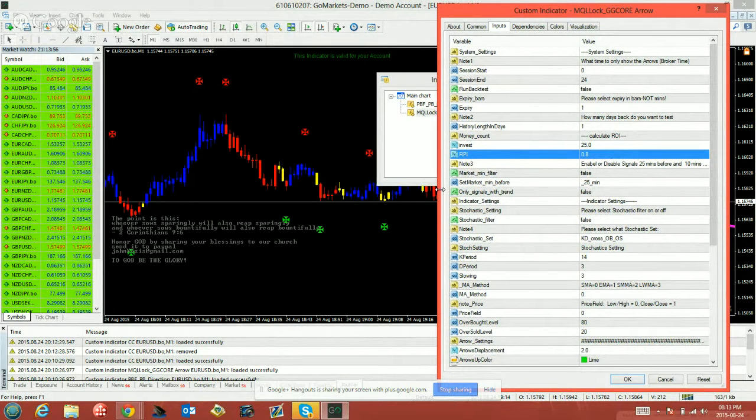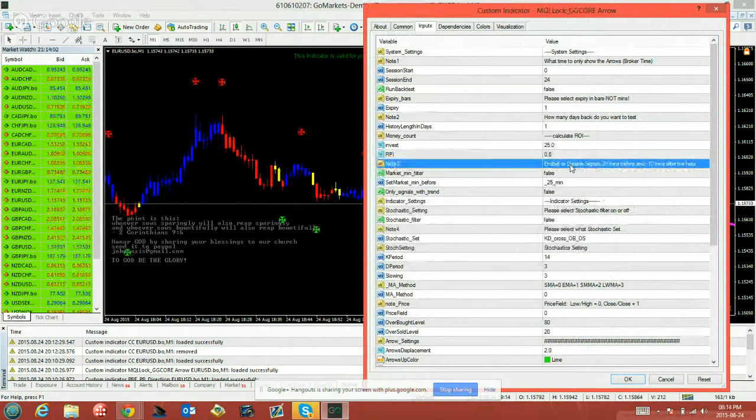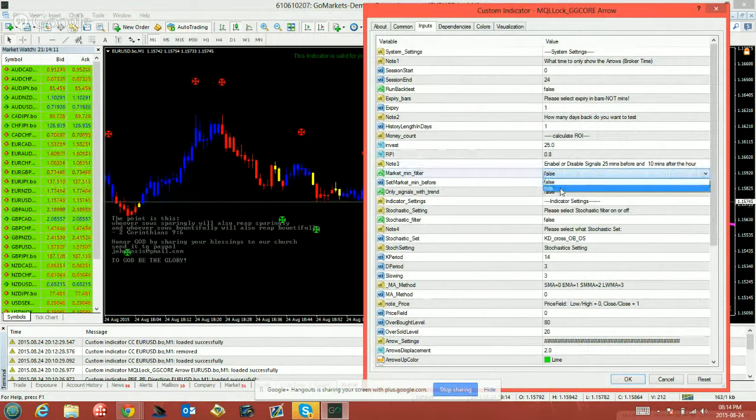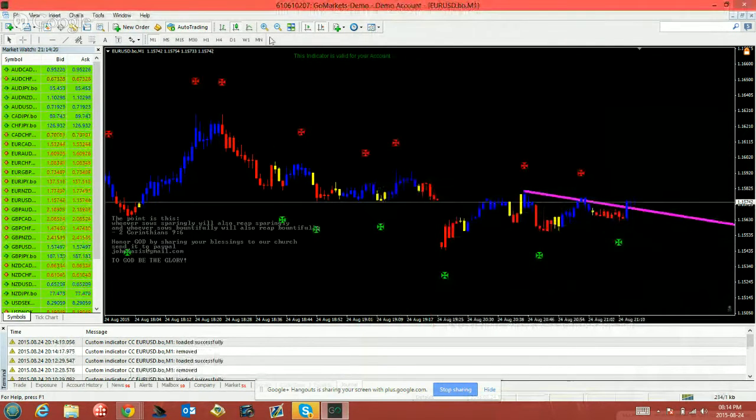The biggest one everybody keeps asking me about is this one, and it stops a lot of waterfalls and so on. You have a choice to have it on or off, so you can put it to true or false. Please, guys, this is one of the biggest things. If I put this to true and press OK, it normally comes up big and red here, telling you it's 25 minutes before the hour and 10 minutes after the hour.